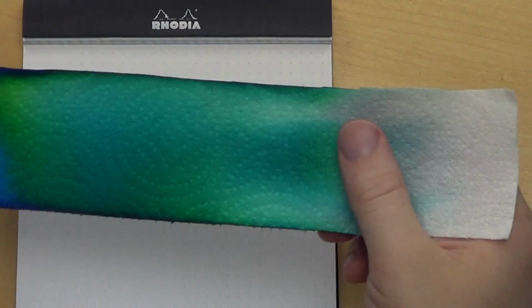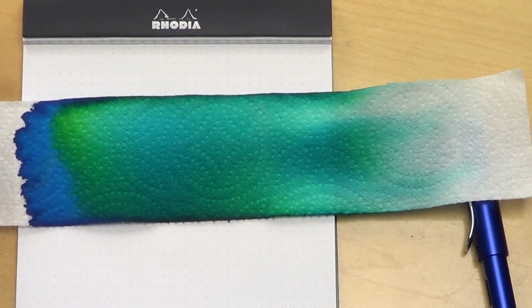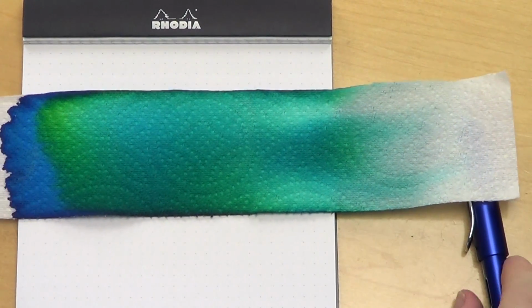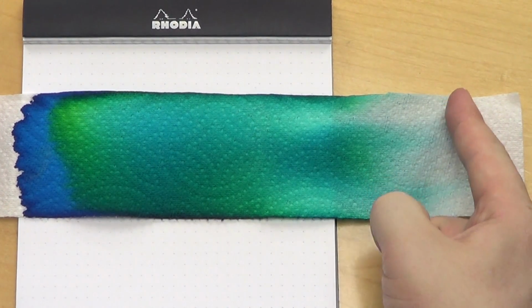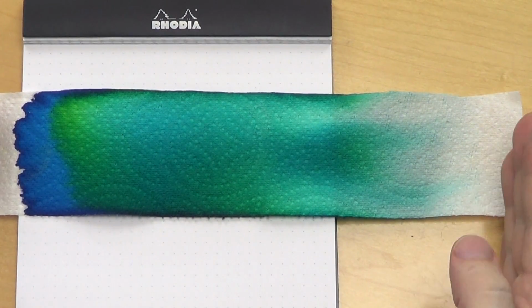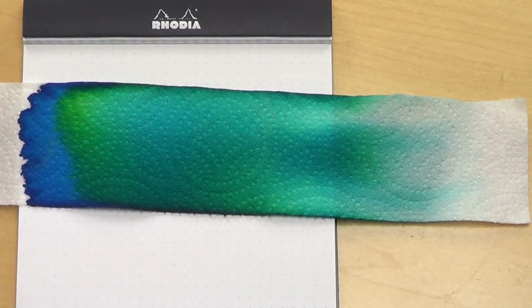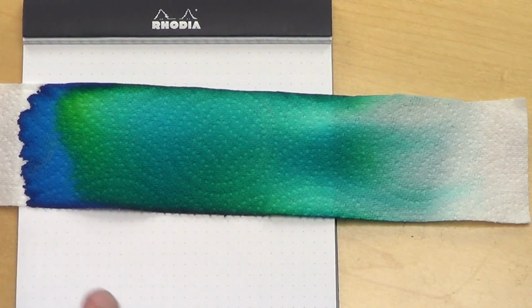So let's start off with the foamatography, my faux chromatography. The way I do these is I take a line of ink, run the line of ink right here with a syringe, and then I dip this end in water and hang it in a very tall vase for about half an hour. Over that time, the water will wick up the paper towel and distribute the ink pigment along the way.